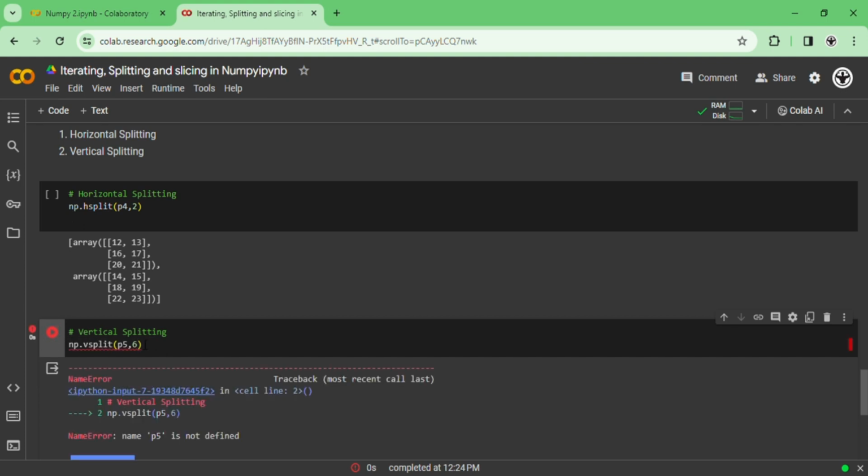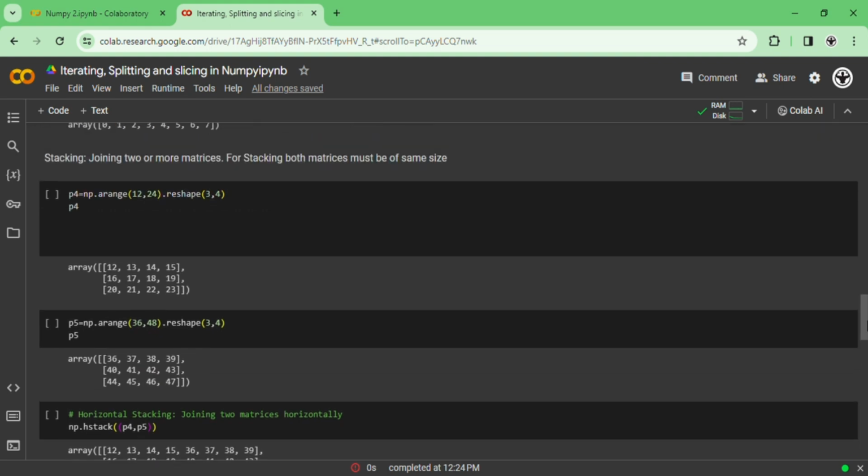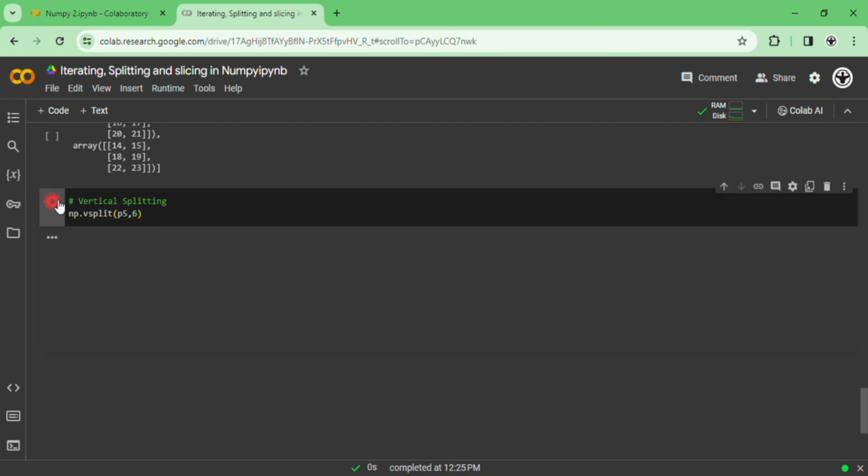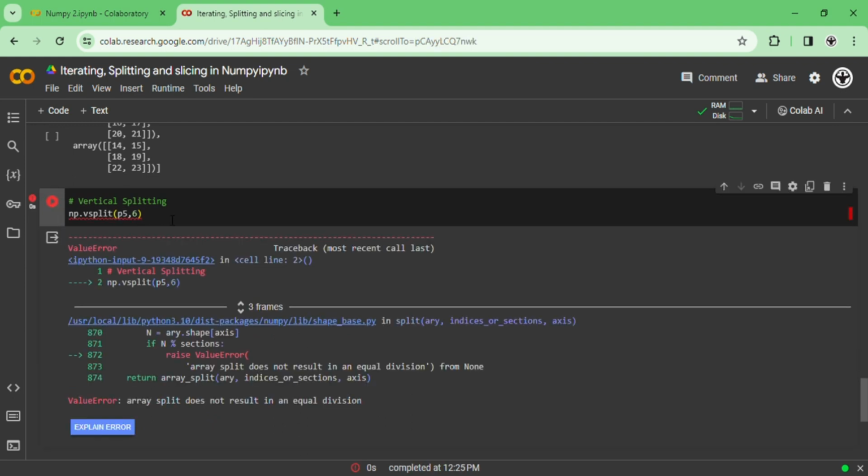There's still an error, because there is another error, like P5 is not defined. So first of all we will have to define P5. I think this was not defined. And now let's split it. Now if we split it, it says it does not result in an equal division. So P5 cannot be split into 6 parts.